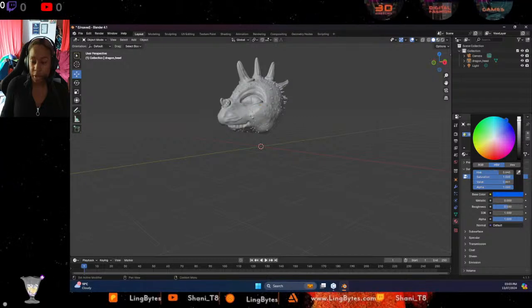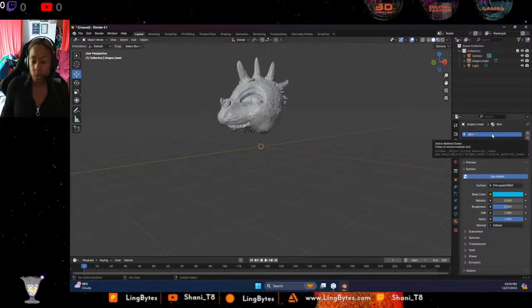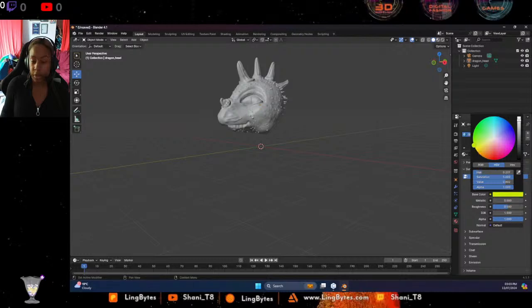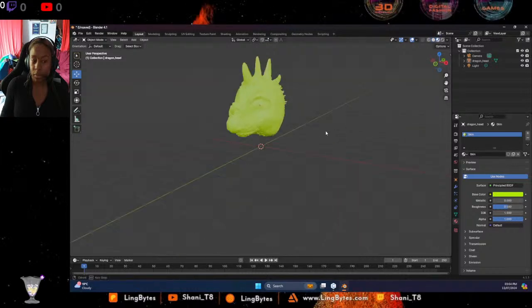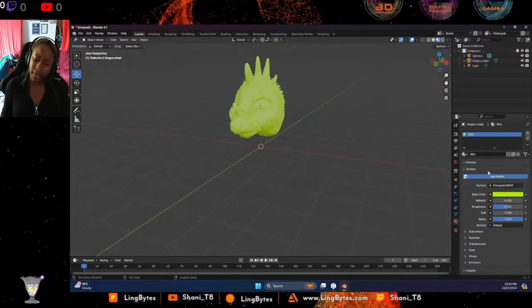I don't know, a blue dragon sounds slightly cooler. I suppose I could make it a lime green. That's unsettling enough. Oh, but then what colour am I going to make the eyes?